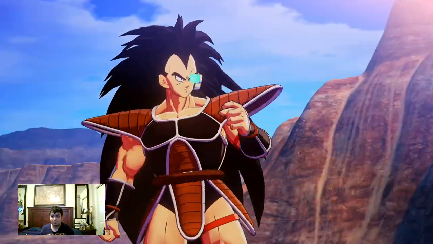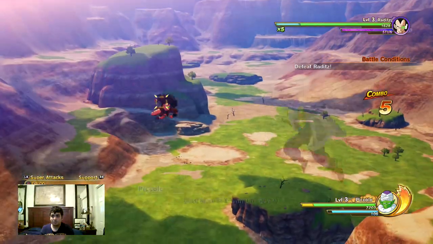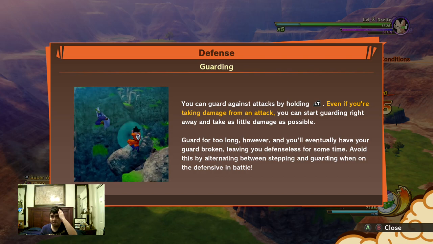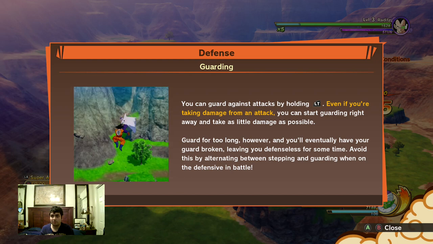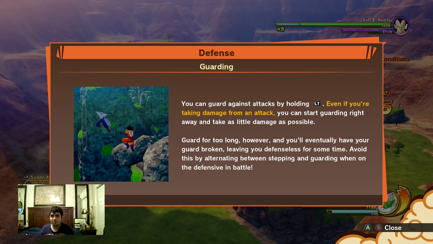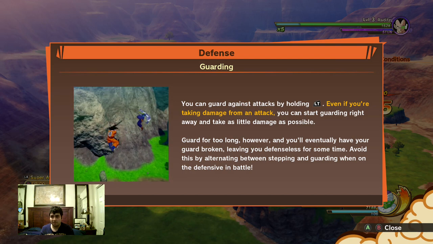That's Raditz. That's him I was talking about. He's a level 3 now. Guarding. You can guard against attacks by holding left trigger. Even if you're taking damage from an attack, you can start guarding right away and take as little damage as possible. Guard for too long, however, and you will eventually have your guard broken, leaving you defenseless for some time. Avoid this by alternating between stepping and guarding when on the defensive in battle.